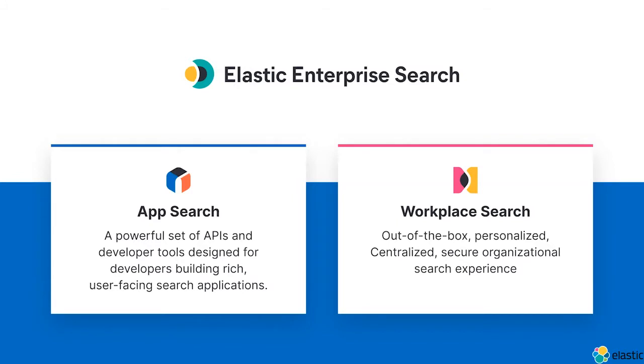Saying that, about Elastic Enterprise Search, we have got App Search and we've got Workplace Search. App Search lets you build rich user-facing search applications, either on your mobile applications or on web applications. We provide a full set of APIs, web tools, etc., to be able to do this. Workplace Search is all about being able to search across all different organizational data that are there, whether it is email, or something like Confluence, or different data in SharePoint or what have you. All that can be searched by using Workplace Search. The focus for this particular talk obviously is App Search and how we can quickly get started.